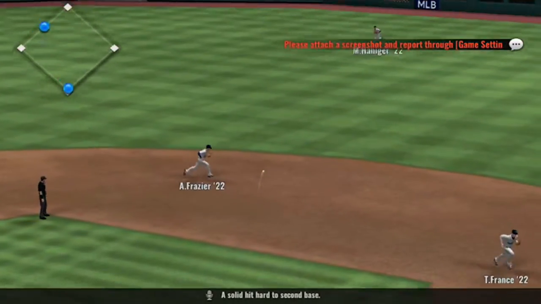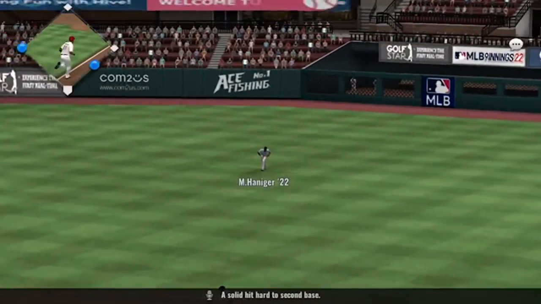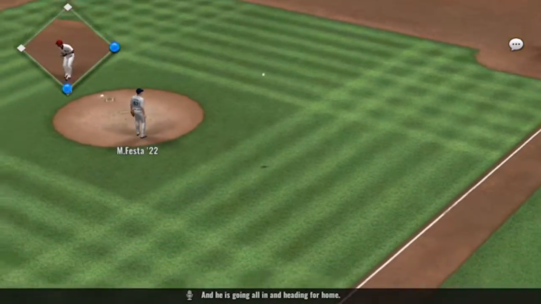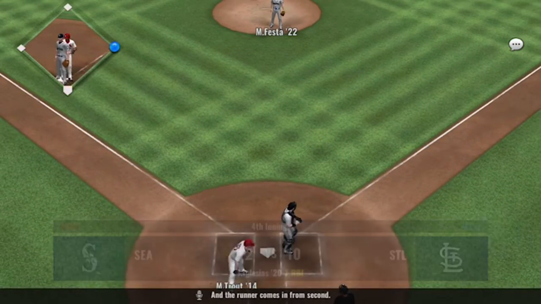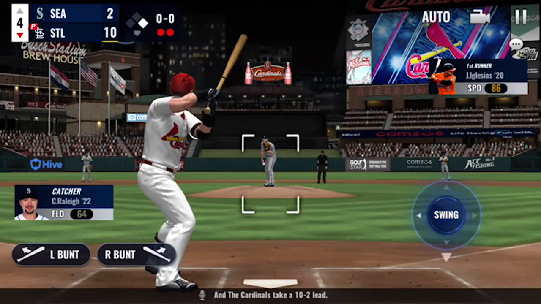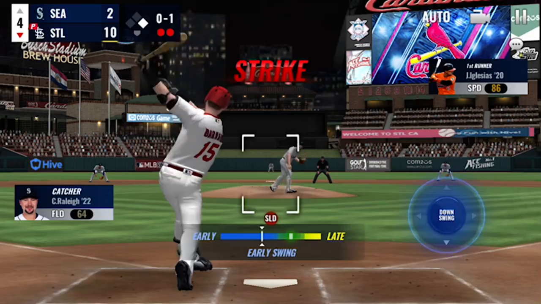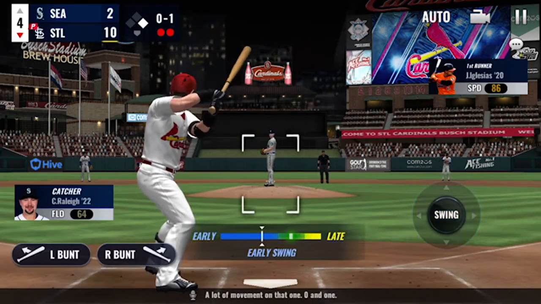A solid hit hard to second base. And he is going all in and heading for home. And the runner comes in from second. And the Cardinals take a 10-2 lead. A lot of movement on that one. 0-1.